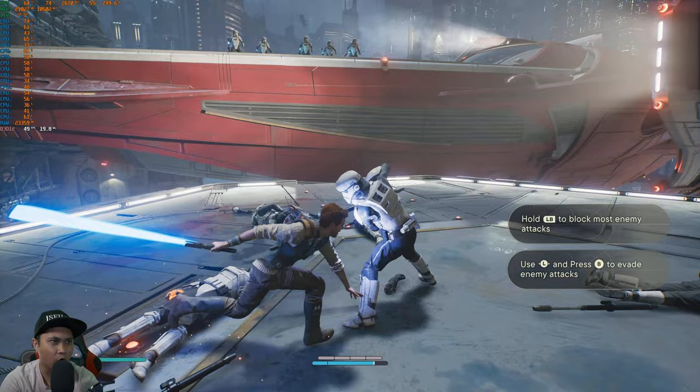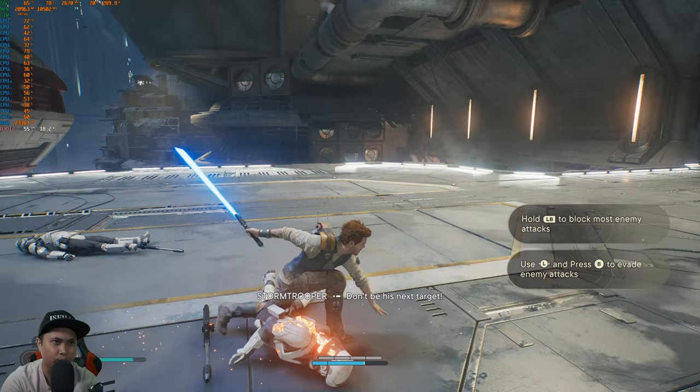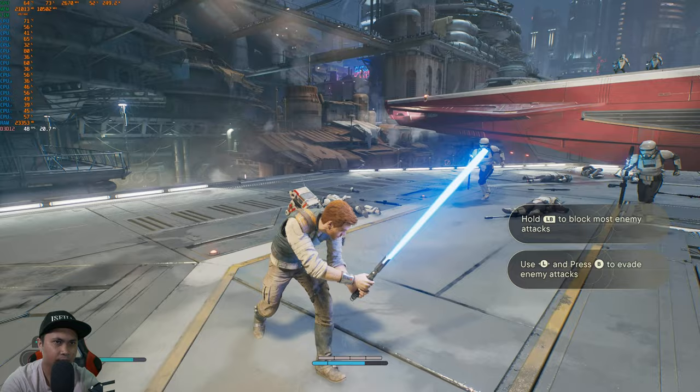Oh shoot. Hang on. I can't see. The camera is like blocking. Okay, so I'll block. Okay, I gotcha. Sorry, my camera is blocking the instructions right now. So we can evade. Alright, that's cool. I'm dying, though. Oh, gosh.